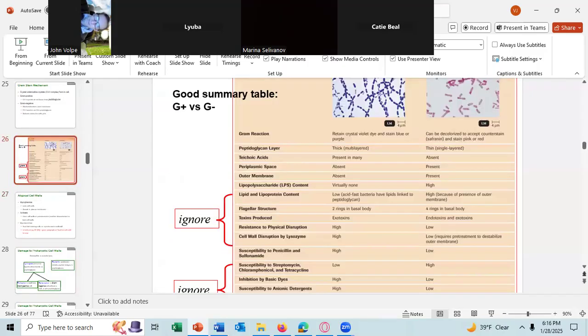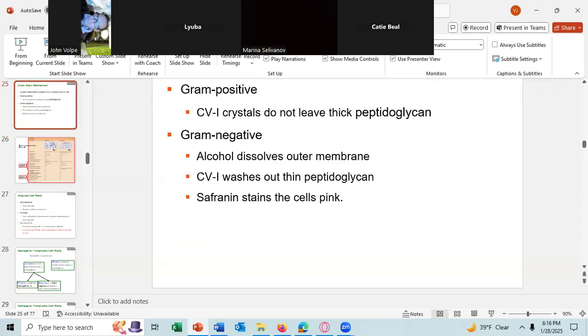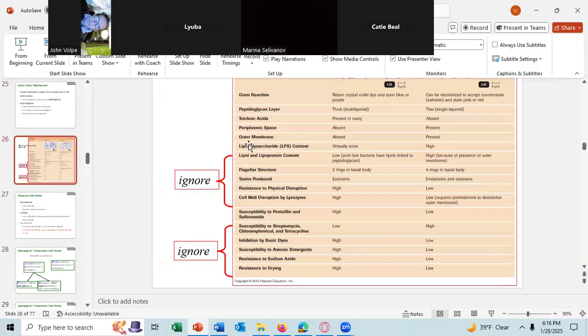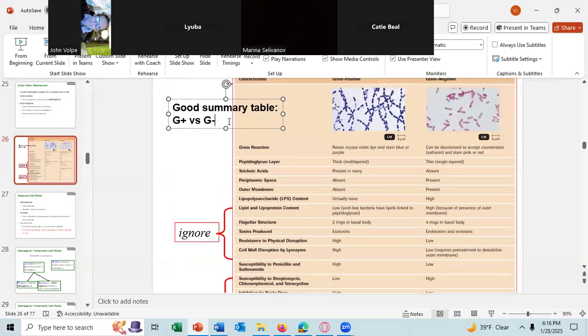If not, I think I'm going to stop right here and we'll pick up from this slide next time. I don't know where I'm going to put that in here. There we go.